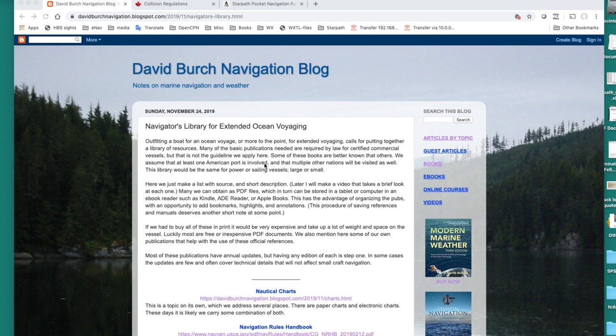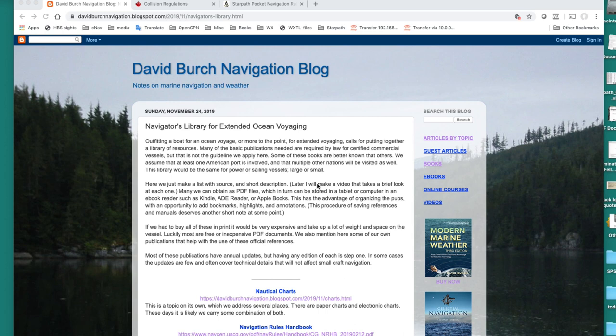Now, you might do that differently if it's a charter boat race to Hawaii, and then you get on a plane and fly home. A lot of these you would still need, but maybe not all of them. But the idea here is you have a yacht of your own and you're planning it, or you're a deck officer on a ship or ocean-going tug, and it's your job to outfit the vessel with the right resources. This is a review of all of that.